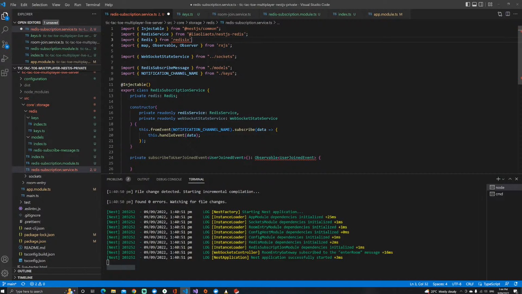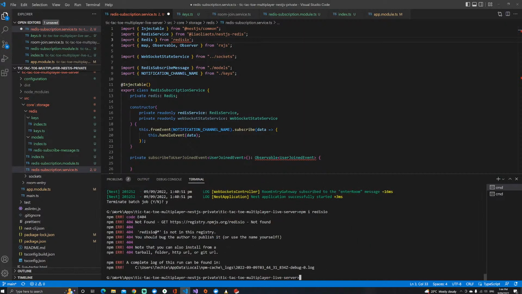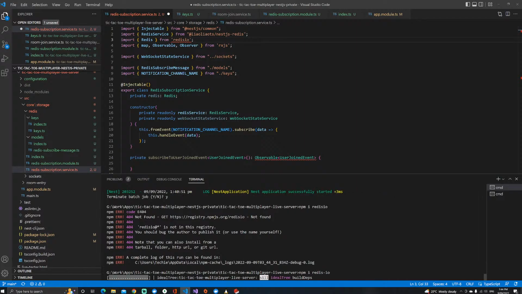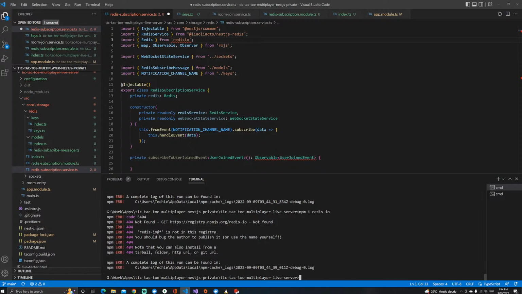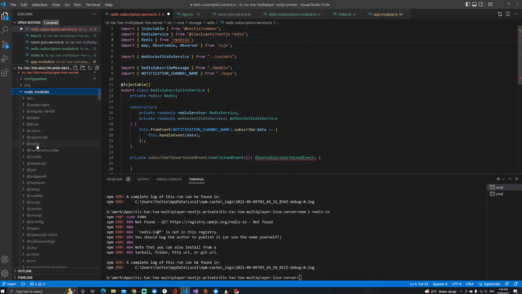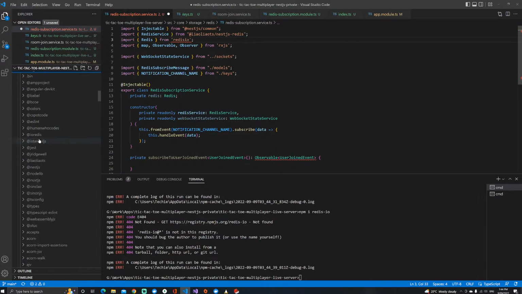Oh, I don't have Redis, so I need to install that. npm install Redis IO. Is it dash IO? No. What is it? I swear it's Redis something. Let's go and have a look. IO Redis, it's the other way around.